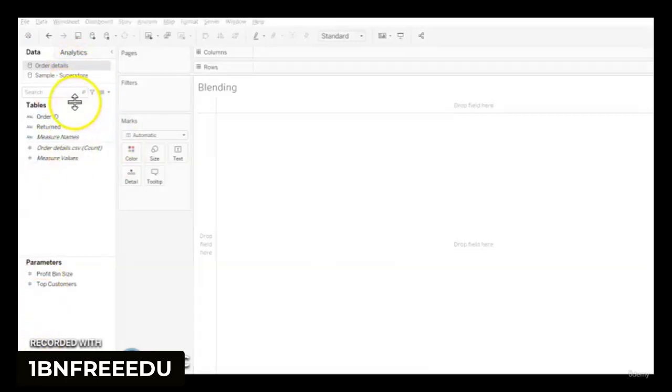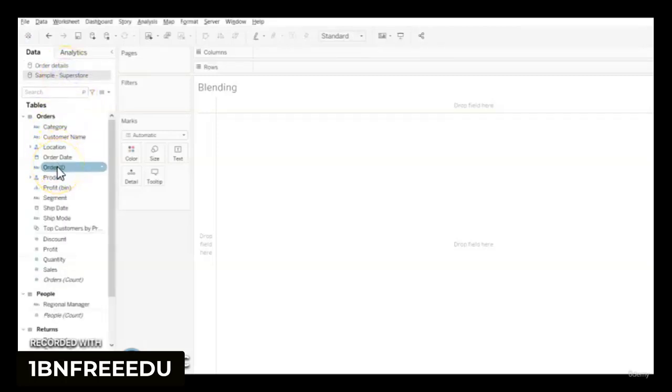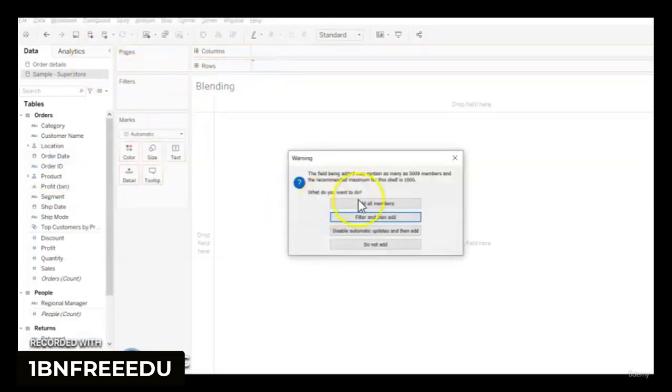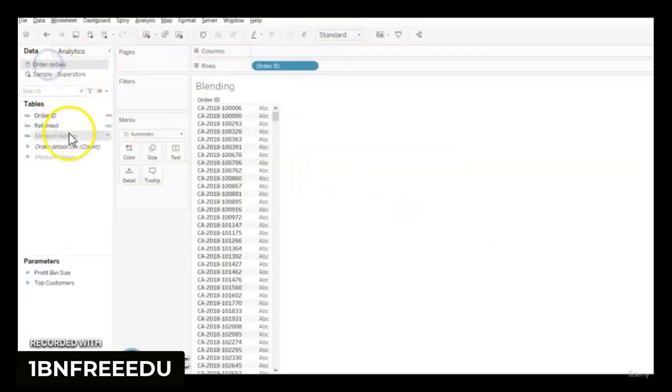This data source contains order ID and return status. So we have order ID and return in common. So what I want is, against my order IDs, return status from the order details. So what this red link and gray broken link mean is, the red link is the common link which is used for blending. And the gray broken link is the potential attribute which can be used for blending. You can click on this, so this will also contribute in blending.